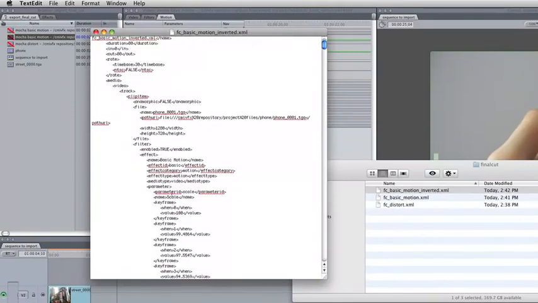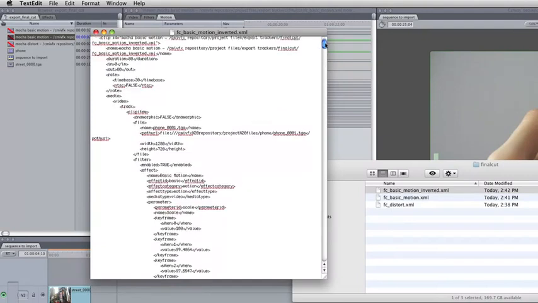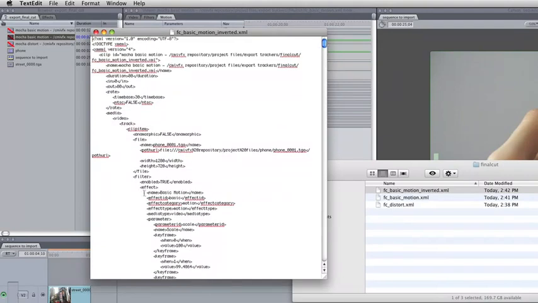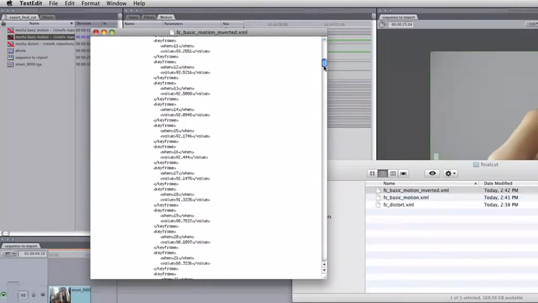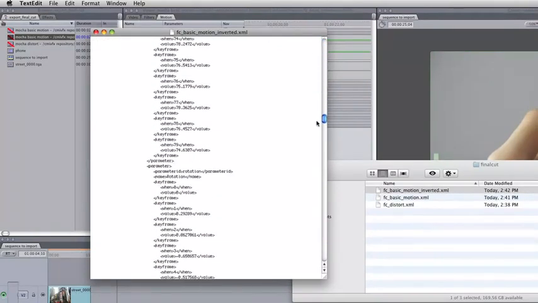I'm looking for the parameter tag here, and we have below the parameter another parameter tag with scale inside. So just select this and move down until you find the next parameter tag and delete this whole text block.